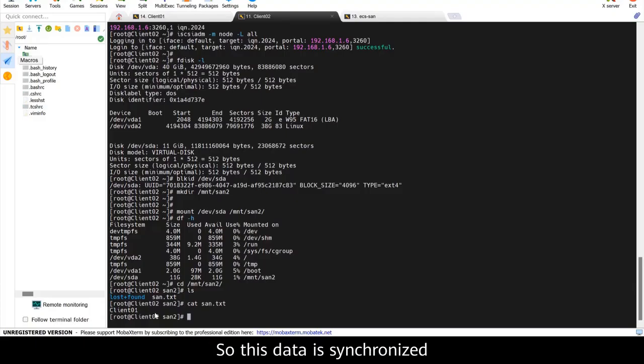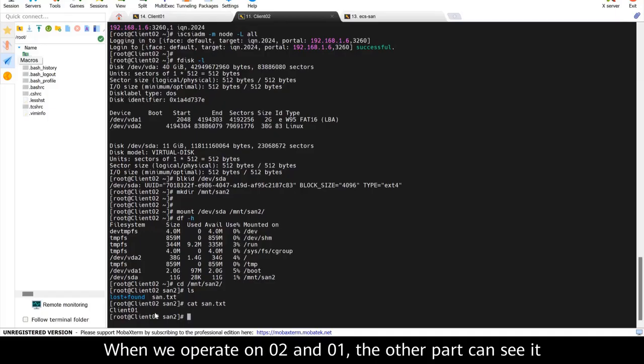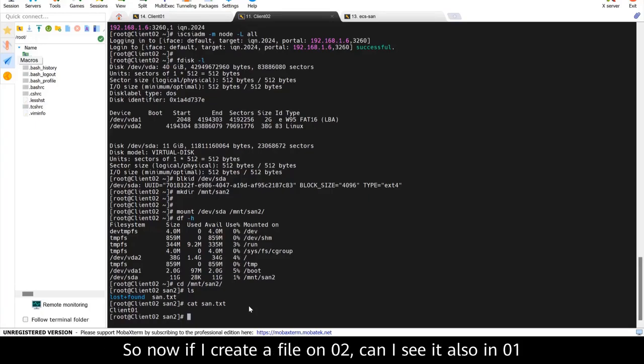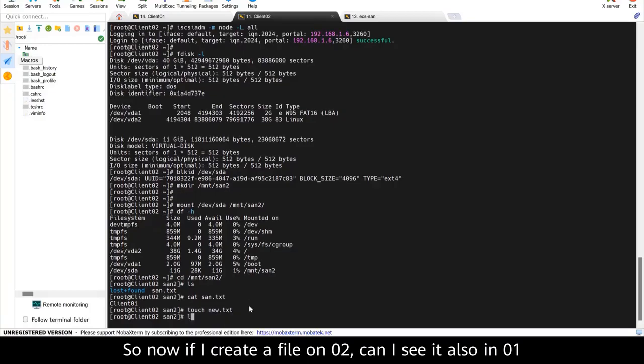So this data is synchronized. And then let's think of a question from the previous NFS practice. When we operate on 02 and 01, the other side can see it. So now if I create a file on 02, can I see it also in 01?